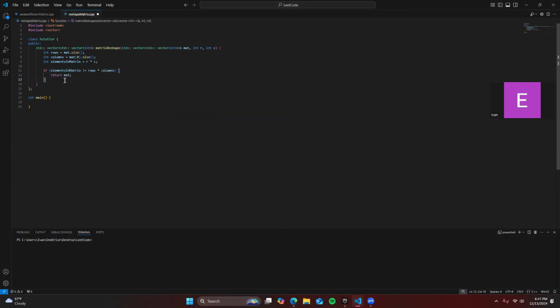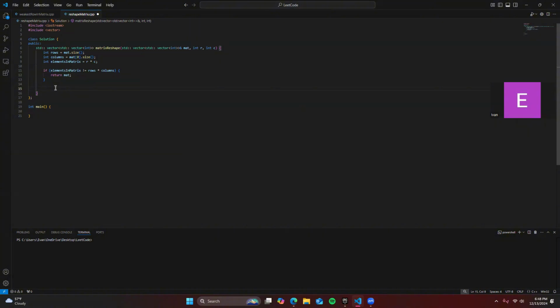And if r times c, rows times columns of the new reshaped matrix, is equal to the elements within matrix, what we want to do first is, remember this is a 2D matrix, pass those elements into a 1D vector, and I'm going to show you guys why in just a bit.